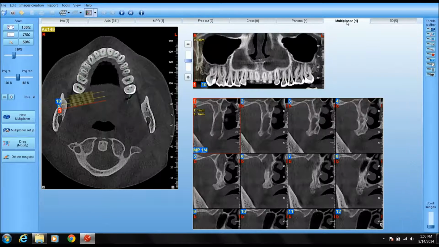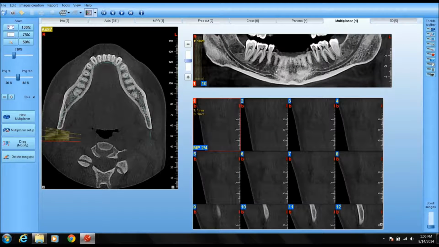If you go to the multiplanar tab, you're going to see the same images. And again, these are 3D derived panos from this curve that I've drawn. So this is a 1 millimeter curve. You're not going to see the anterior or crown of the teeth, since the purpose of the image is to show you the bone. And especially with the mandibular study, the purpose is to show you the nerve and where the bone is. So you're not going to see the teeth, and oftentimes you won't even see the roots of the teeth. So it'll look like they're missing teeth when they're really not, but that's because the purpose of the image is to show you the nerve.